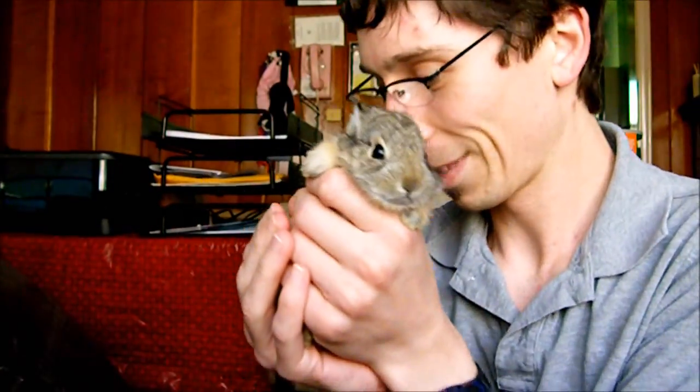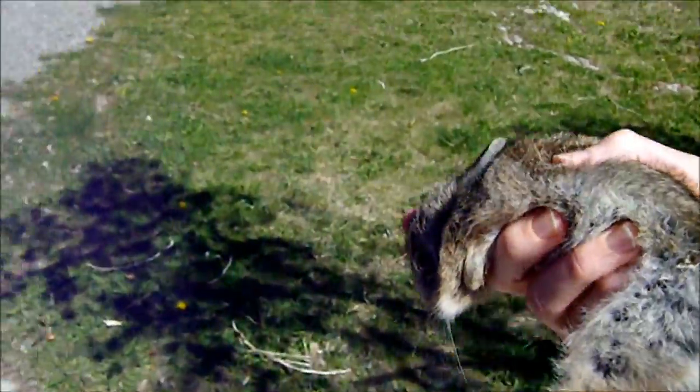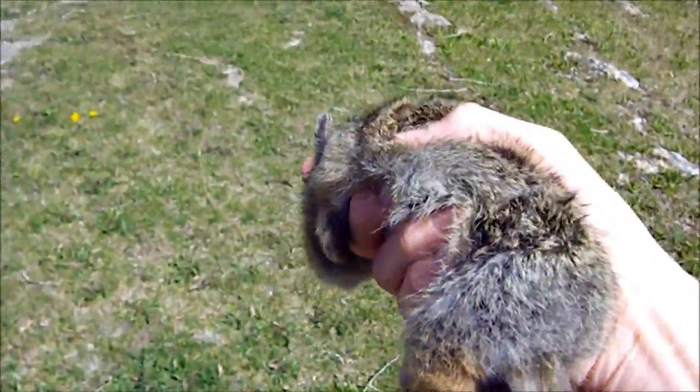Anyway, I have kitties here. They're watching me. Butterscotch specifically, so I'm going to take it outside. I'm going to see if I can try to get it somewhere where the cats aren't going to be. He wants to jump around and run. He's right here. Nothing's going to happen to you, little guy. Whoops. There you go. I don't want to let you fall.